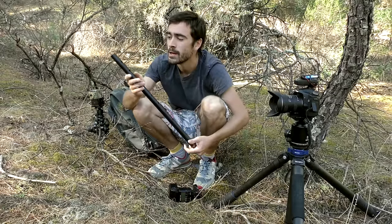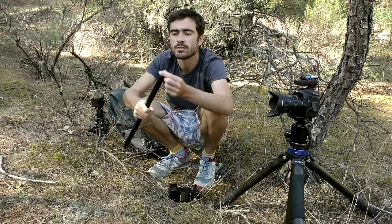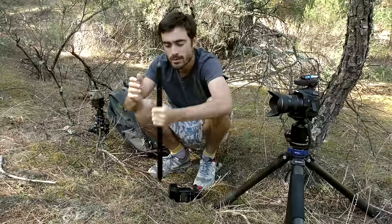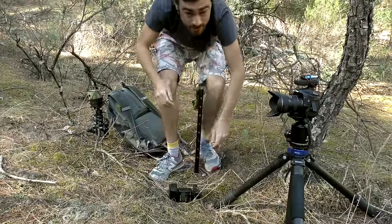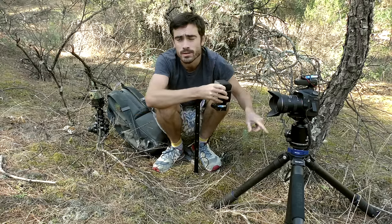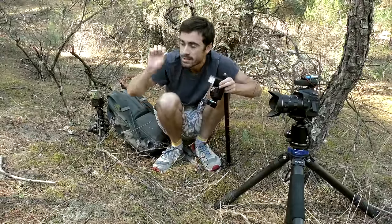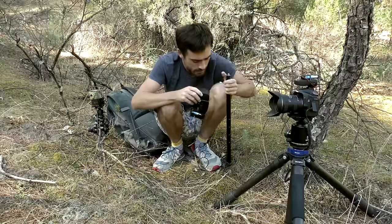For setting up the flashes, I've actually got these custom-made stands. They're pretty heavy, so for air travel they're not that great and I can't take that many of them, but I've got holes drilled in them, a spike made on the bottom, and a screw top on top so I can put ball heads on them. Sometimes it's good to have custom gear — you could use tripods as well, but these are a lot smaller. With the holes, I can strap them onto trees, and they go into pretty much any ground including this dry one. I'm going to set this flash here — it's out of shot — and then hopefully if the lynx gets in, it will light it really nicely. I'll set the other flash over there to get the other side so it's not completely in shadow.